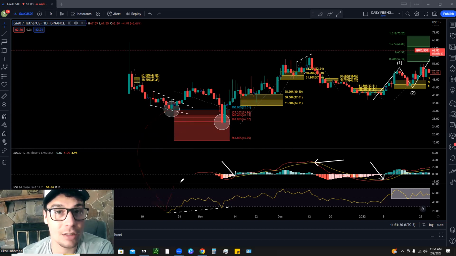This is measuring the relative strength of a token. So notice how we have a low and then a higher low at the same exact points where the token is making lower lows. So now we have a bullish divergence because we're building relative strength, creating higher lows, while the price of the token is actually making lower lows. Now, very shortly afterwards, we ended up getting a MACD entry signal. So that's going to be this red line here you want to pay attention to. When you see it cross below, that's an exit signal. And when you see it cross above, that's an entry signal.